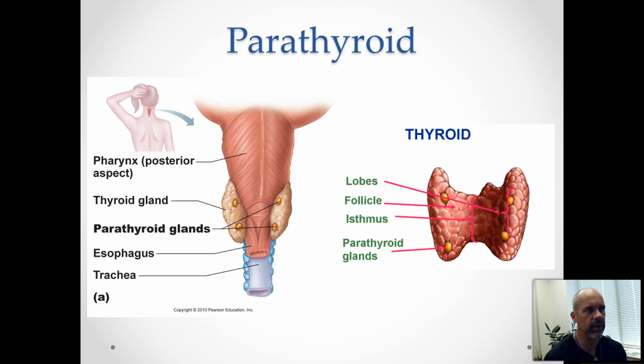All right, next one. How about our parathyroid glands? All right, parathyroid glands. So if you take your thyroid gland and you look at a posterior view, that's what you're seeing here on this diagram. So we're looking at it from a posterior view. So this is actually the pharynx and leading down to the esophagus here, which is behind or posterior to the trachea. And of course the thyroid wraps all the way around the front side of the trachea, but the sides of it actually wrap all the way back around toward the esophagus.